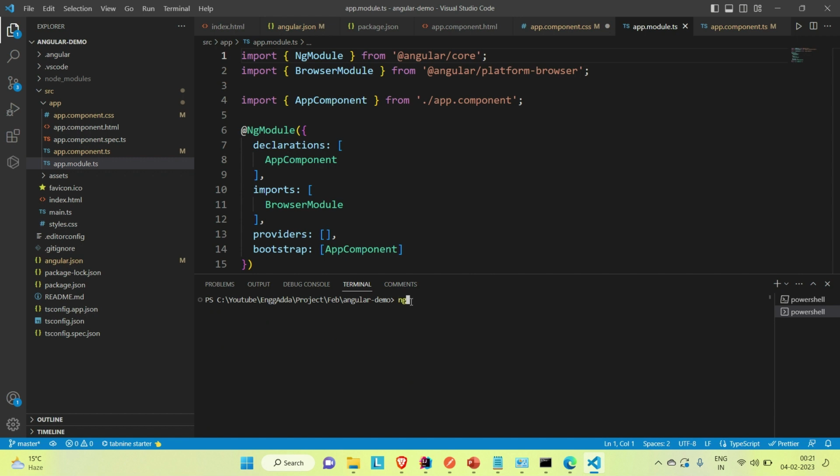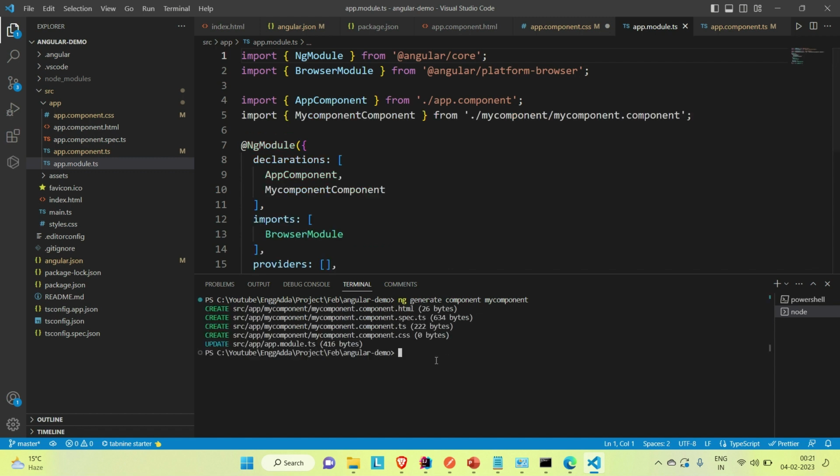So the command is ng generate component and then your component name. So let's say I'm going to name the component as my component. Okay, and just enter it. So it will take few seconds to generate the component. So just wait for that.